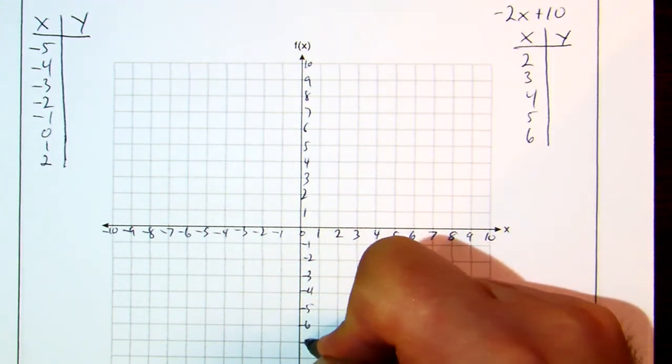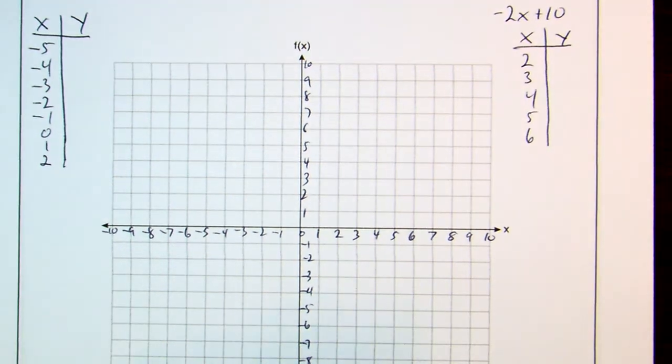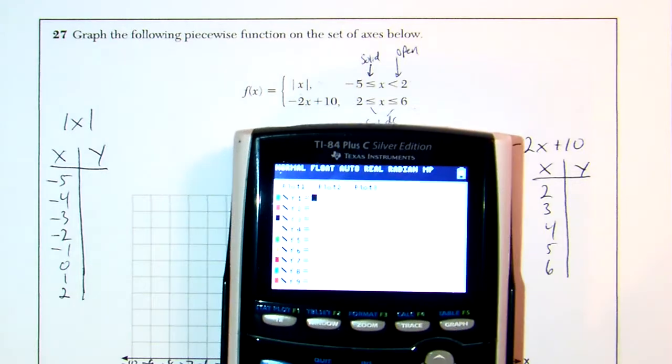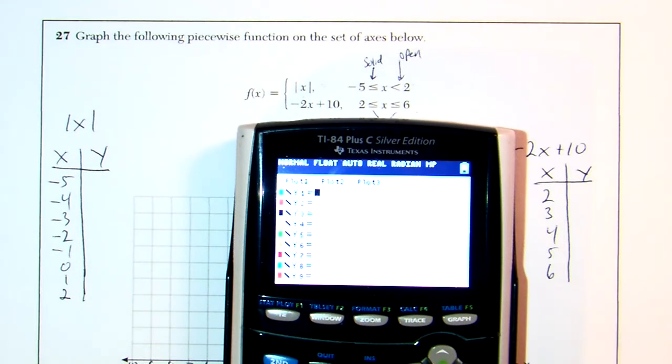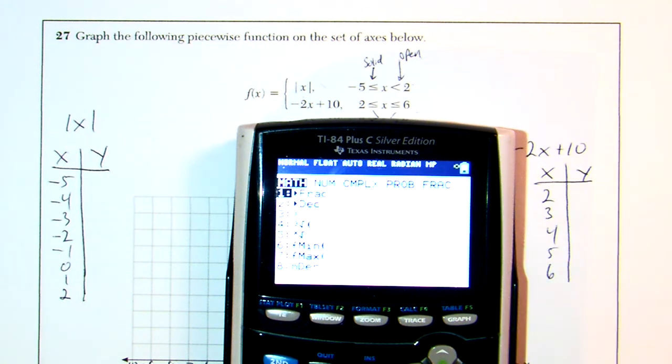It always helps to label. Makes things go, believe it or not, faster. Alright, so absolute value of x. So how do you put absolute values in your calculator? Okay, you're going to hit the y equals button. So we're going to plug this one in. The absolute value is under math. Go over to num. ABS stands for absolute value. Press enter. There it is. It is just x.